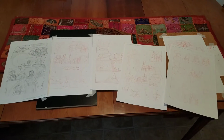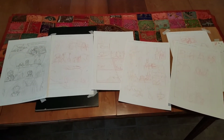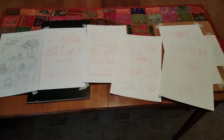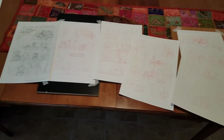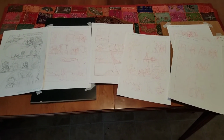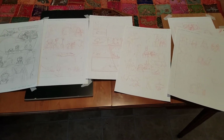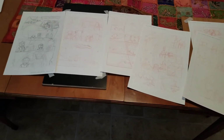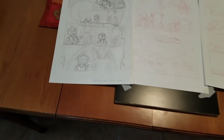So here's a large snapshot basically of what's been done. Everything is roughed out, basically each page is mapped out. I'm not showing you the last page obviously because I don't want to give away the ending. It might be hard to even see anyways, but we'll see. Basically I've done the roughs for every page and pretty much the tight pencils for the first page. So I'll go through it a little bit.